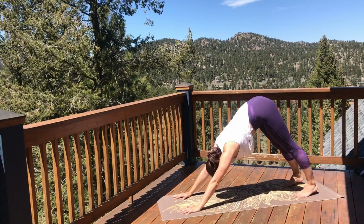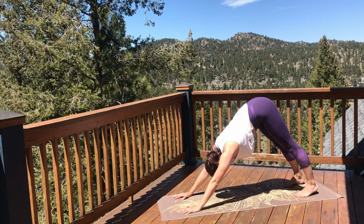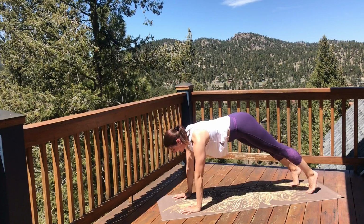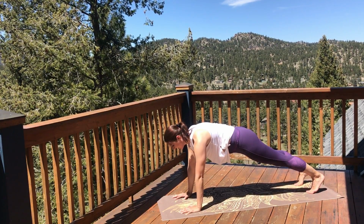Here in your down dog, take a deep breath in. Exhale out the mouth. From here, you're going to shift forward into your plank. Shoulders are over the wrists. Drop those hips so they're in line with your heart.